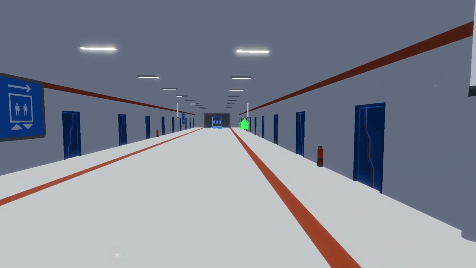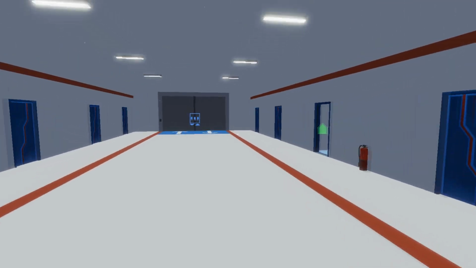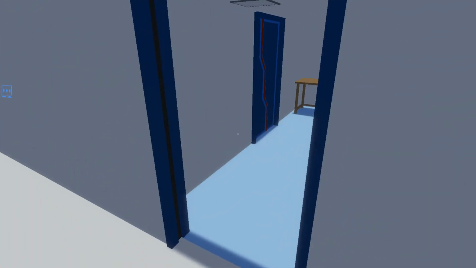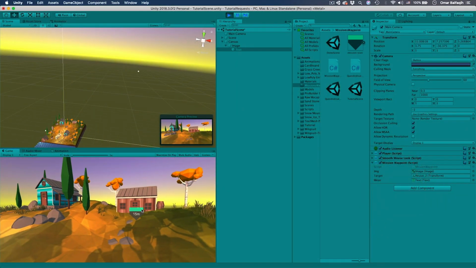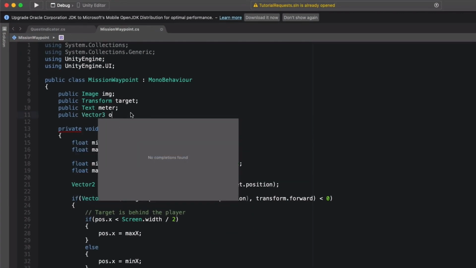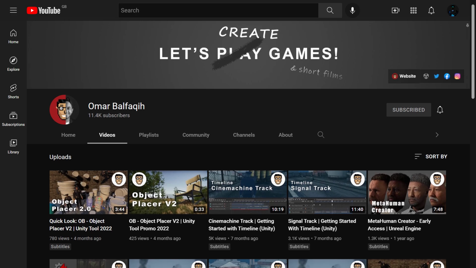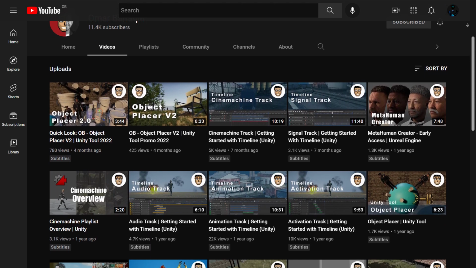Also, I added a feature that shows pop-up icons of objects of interest, and in this case, they are the player's room icon and the elevator icon. I followed Omar Balfaki's tutorial on how to achieve the pop-up icon feature. I have shared the link to his tutorial in the description below. He makes some really good tutorials with good explanations, and I highly recommend you check him out.